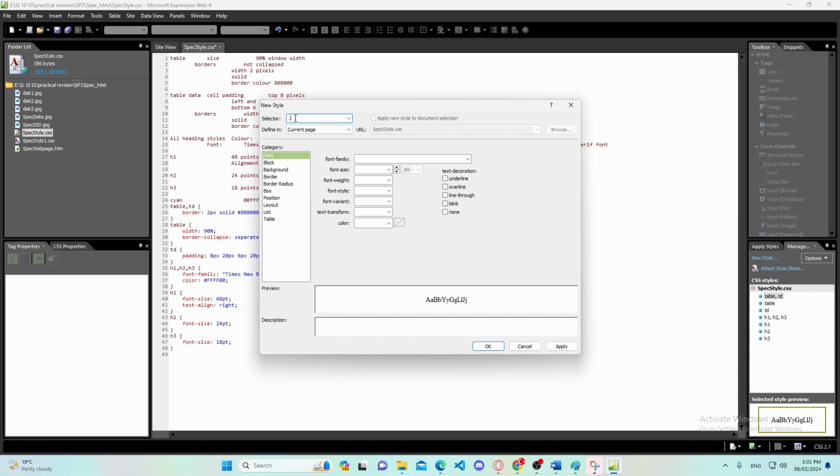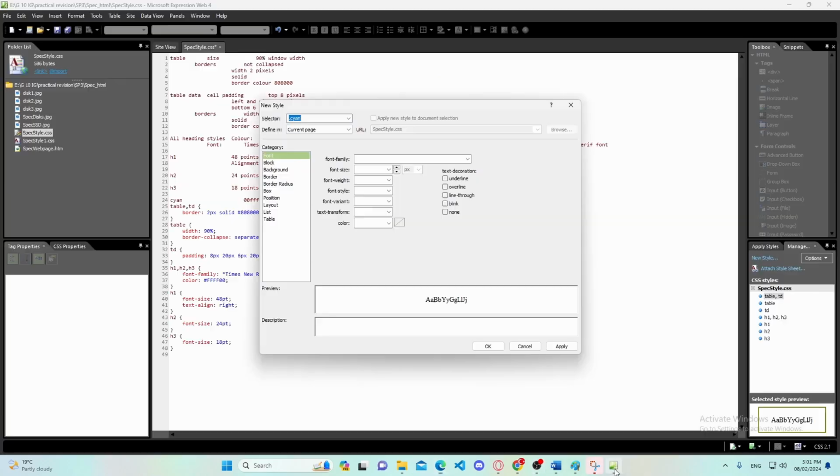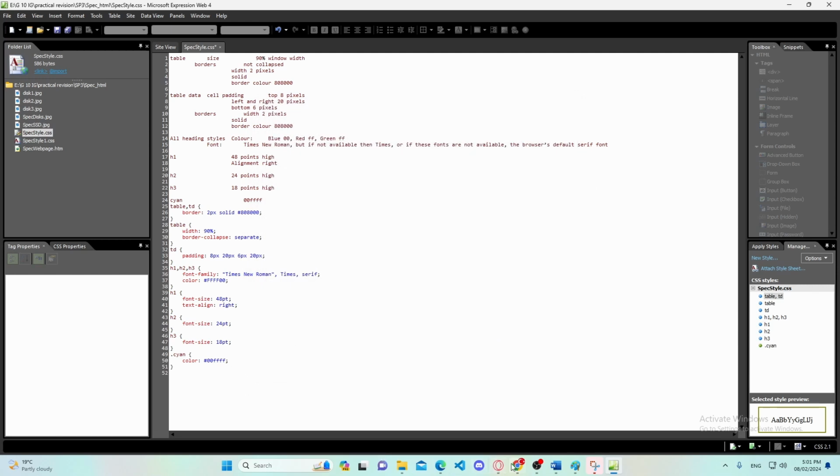So keep the dot, then write its name cyan. What is the property of this class? This class has colors, 2 zeros for F. So we will just write the color, hashtag 00 1 2 3 4. Okay, apply. Okay, so we have created our style.